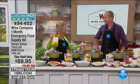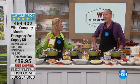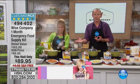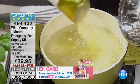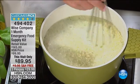So now you're making an investment of around $1 a serving, but yet you can spread it out over 25 years. It's an amazing value. It's also a great product for camping, not just for disasters. We talk about the floods and the storms, the ice and the cold, all those sorts of things that can come upon us, and they say to be prepared for one payment.